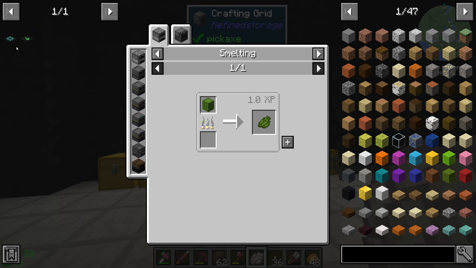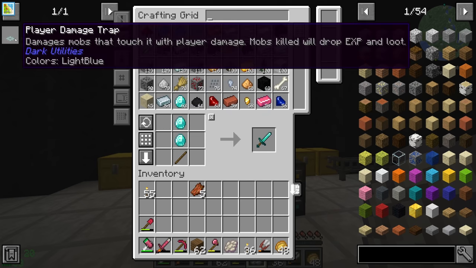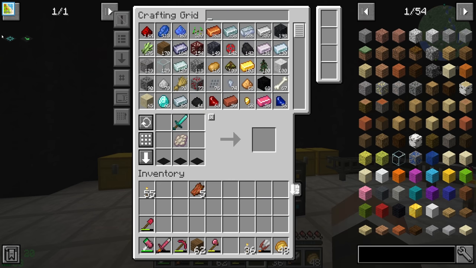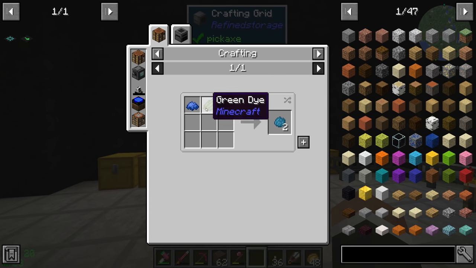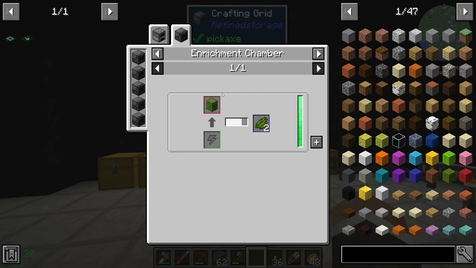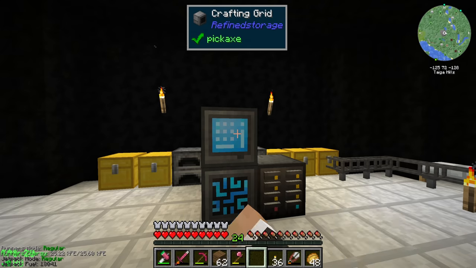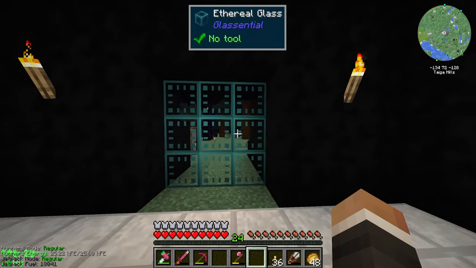We need to find a desert. Now that we have it, we're one step closer towards being able to make this player trap. We do need cyan dye. And if we're going to make that cyan dye, we're going to need some green dye, which means we're going to need a cactus. So I believe, chat, that we now progress on to the desert finding portion of today's stream.